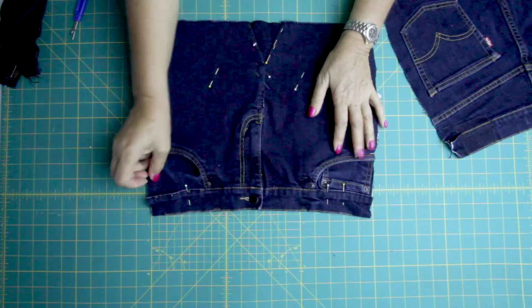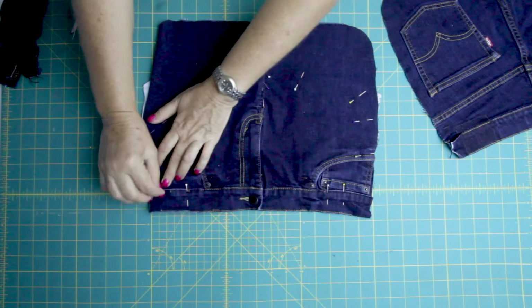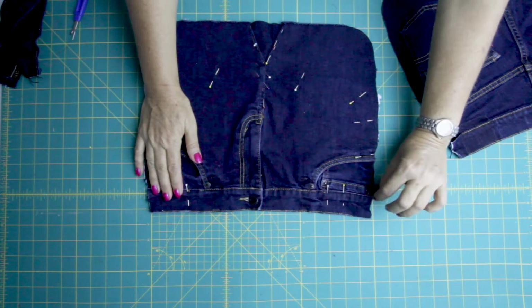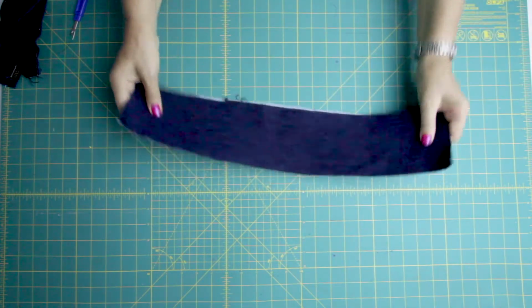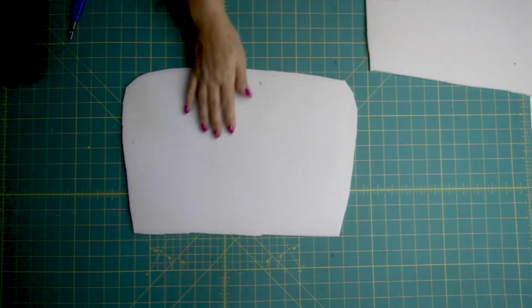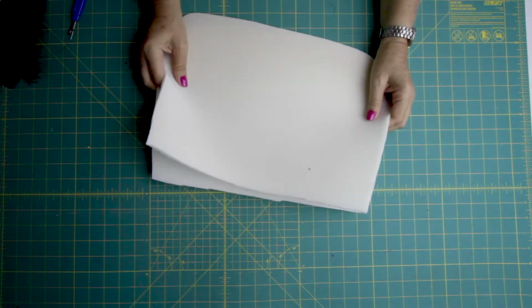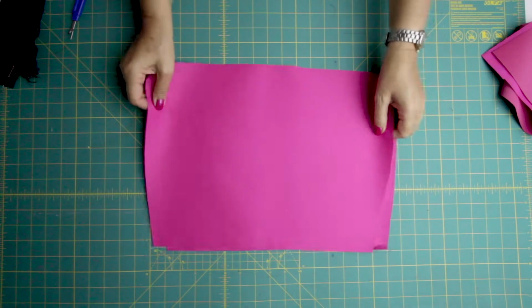And I opened up because the front was more curved, I had to open up and pull it down on the sides as far as I can. This is the gusset with one seam at the very bottom. Rubber foam as a stabilizer behind the front and the back. And maybe even the side gusset so it can sit on the floor by itself without falling into one big heap. So here's my lining parts.